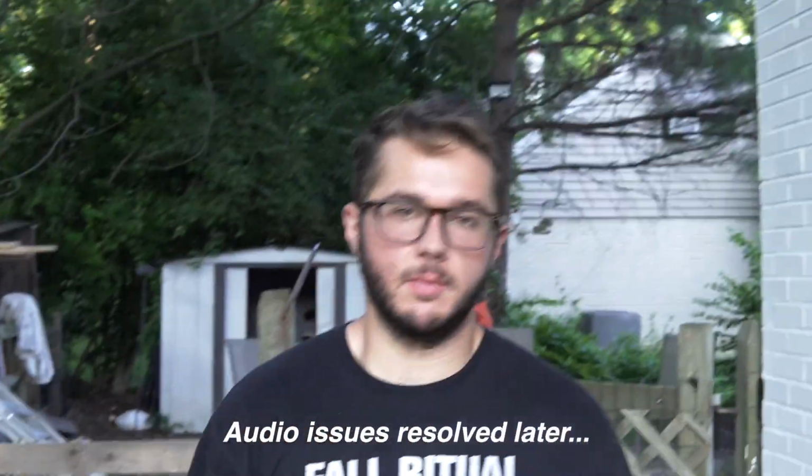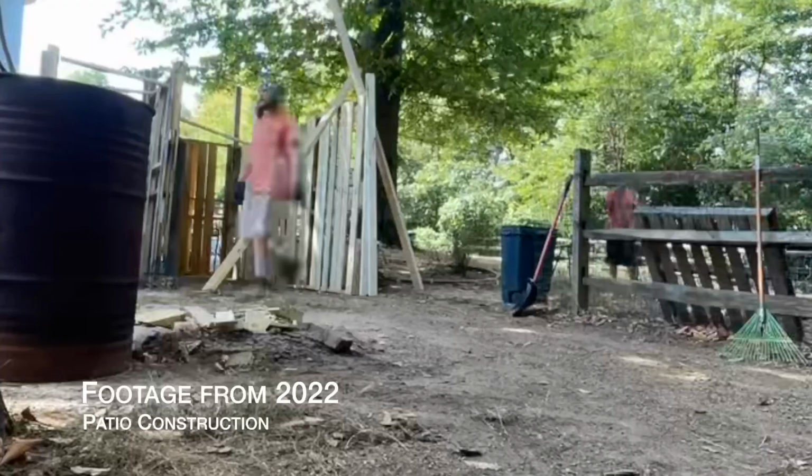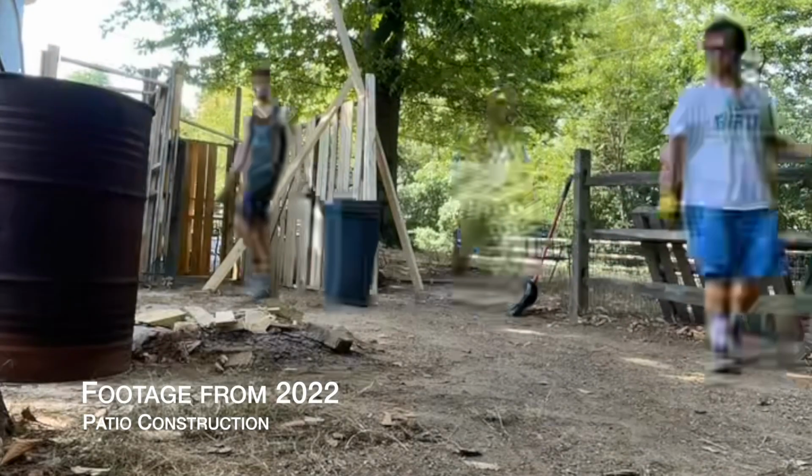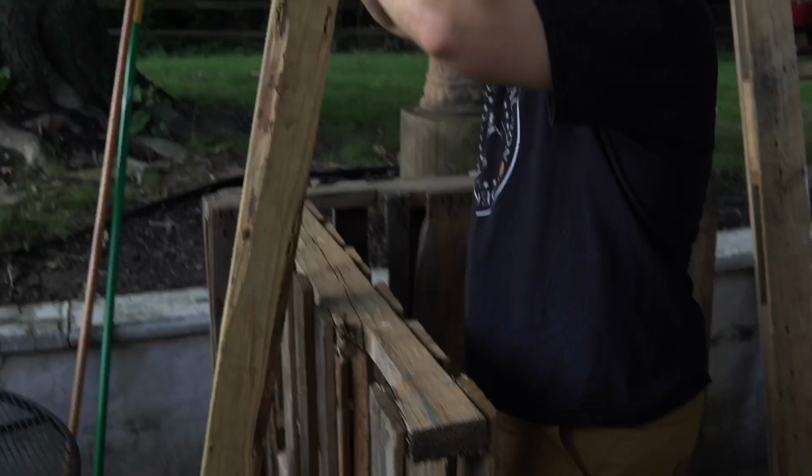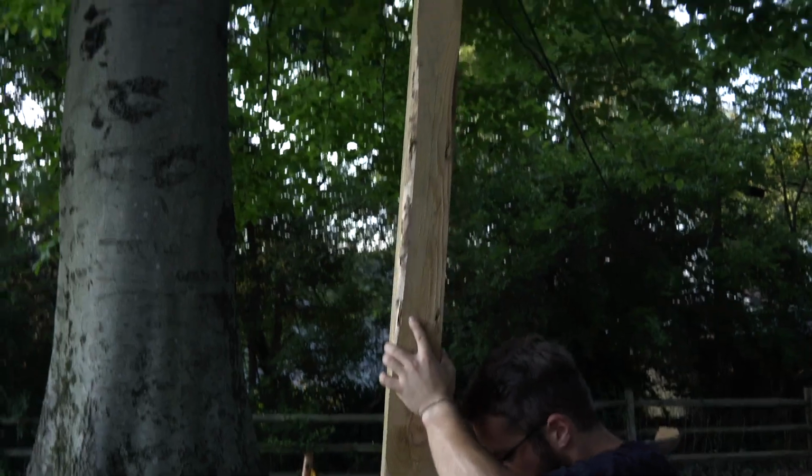Last year this was sort of like an impromptu scene that we put up. We decided toward the end of the actual build time frame to really come out here and make something of this scene. We came across a source of large pallets like this right over here that just work really well for full-on pre-built wall panels almost. They're really solid, good quality wood, and they were brand new when we got them. So right now that's what we're working with, and we're extending with some normal size pallets.